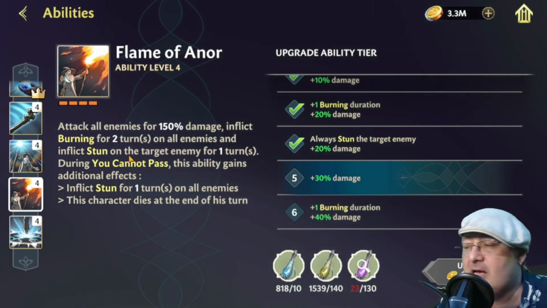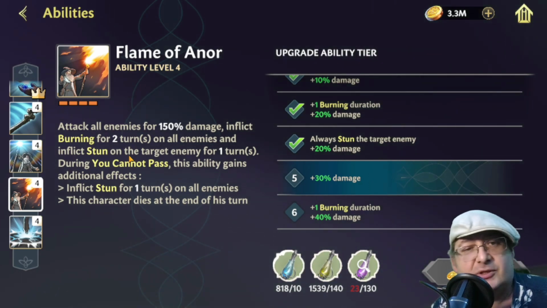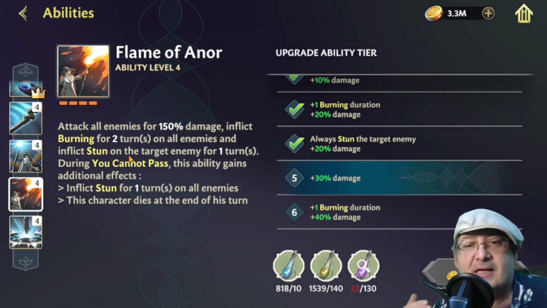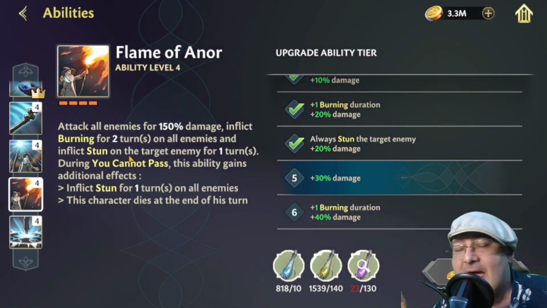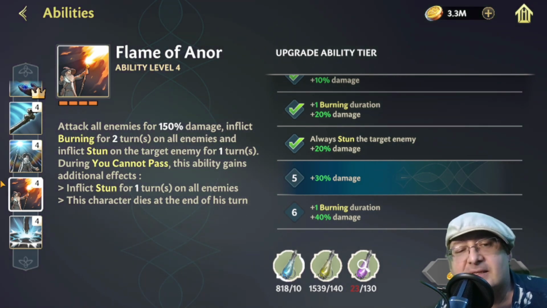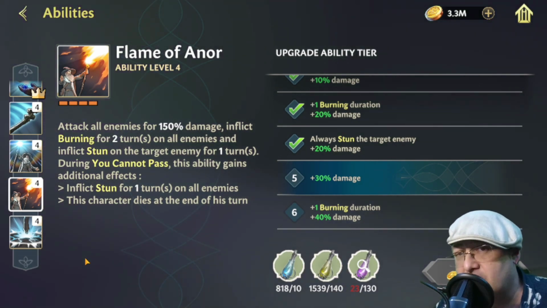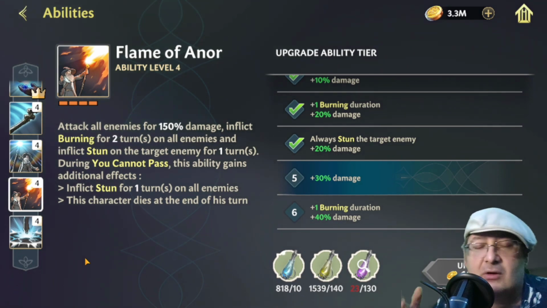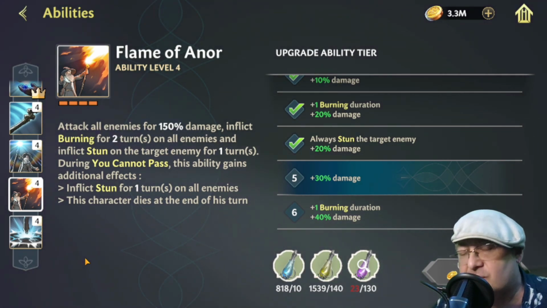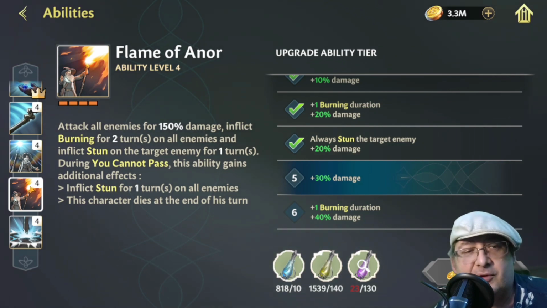So you basically say I am trying to take out a Skull Crusher, right? I know his turn's next. I launch this, it hits, it sticks. That means that Skull Crusher is going to be stunned. Everyone else is going to be burning. Fantastic. But when I use You Cannot Pass, well, in chapter 3, it's going to stun the entire group so that I'm going to get an additional turn. So I'm going to get additional points. So that's why I bring this up.